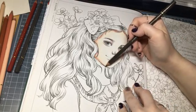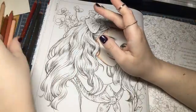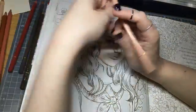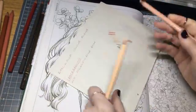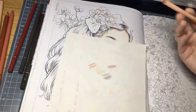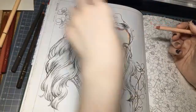Okay, so this is all light. I'm not doing anything heavy. Now I'm going to pick out, I've got to find the colour now. Is it this colour? Yeah. Okay, this is peach. I know, I love it.